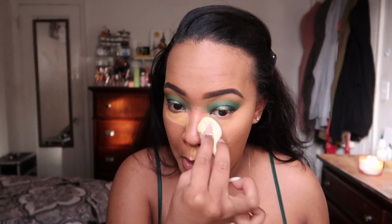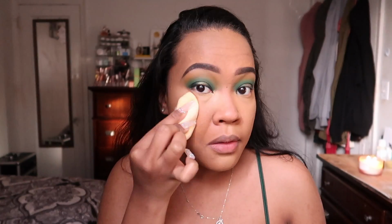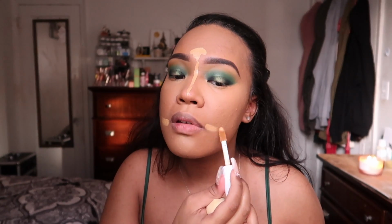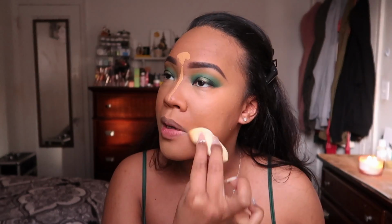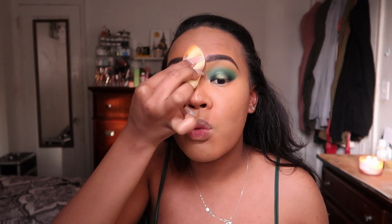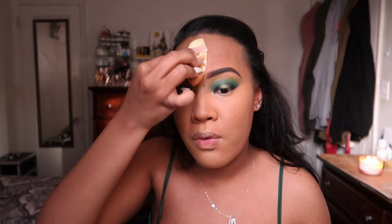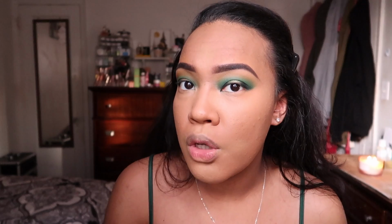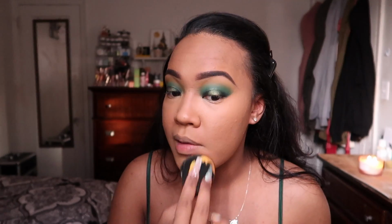Kind of looks good. Okay, I think I actually like this concealer. It does a nice job at canceling out, oh my god, these sirens. I feel like Tan Sand was the closest shade possible to what I was used to, because I use 2 different concealers. If you guys didn't know, the first one I use is more so for neutralizing and just creating a clean base, and then I would actually brighten, and it looks good so far. I'm liking it.